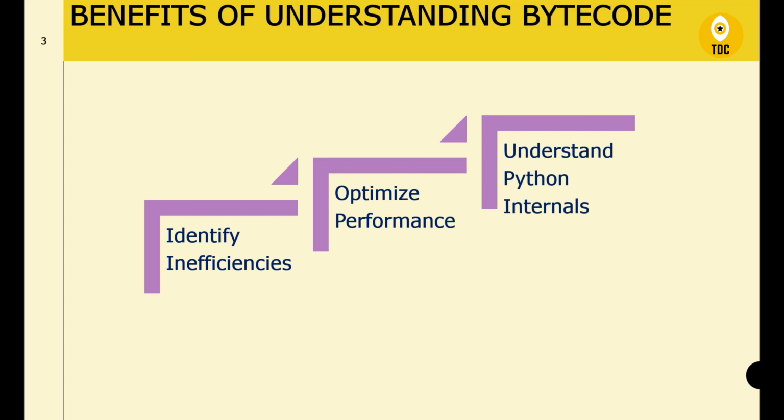You can also understand the Python internals. That means you can gain insight into how Python executes code, which is beneficial for advanced debugging and optimization tasks. Especially if you're working on real-time projects where performance is very important, you should be very careful as a developer to understand all these internals, so that you have complete control of the code and what is going on behind the scenes, and it will be very easy for you to debug and optimize the code.